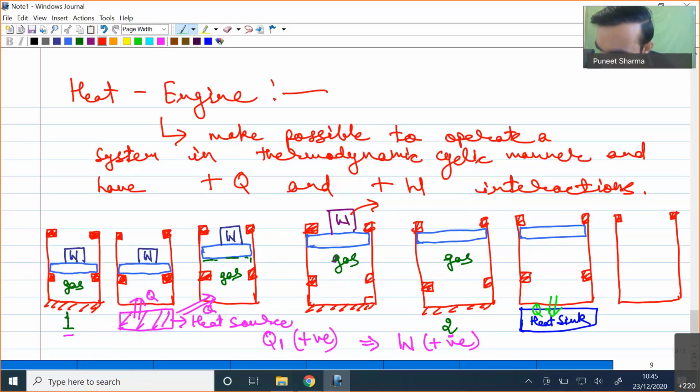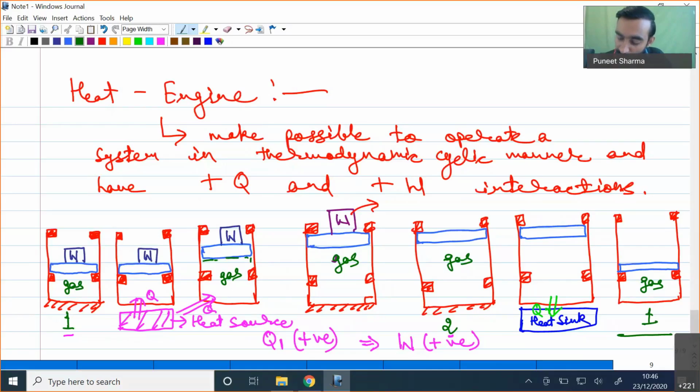So because of the decrease in energy content of the system, the pressure within the system will also decrease, and the momentum of the molecules will also decrease. So because of that, we will be finding that our piston will be moving in downward direction and it will be reaching its initial position. Now the piston will be reaching its initial position and we are having some gas inside, and this gas will once again have the thermodynamic state equivalent to that of state 1. So it means we have returned to the stage from where we started earlier.